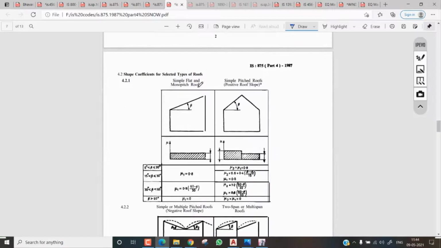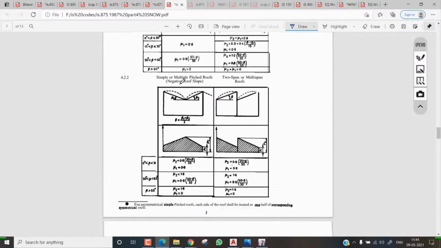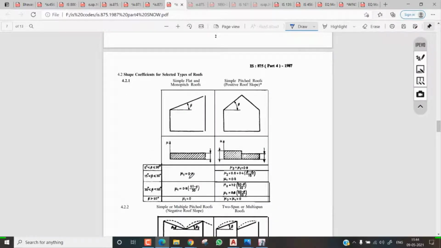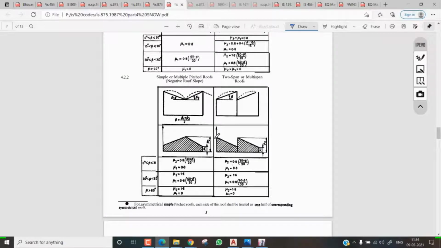So, some shape coefficients for different types of roofs. See, the shape coefficient for a selected type of roof. If it is a roof like this, you will get a lot of formulas to decide the shape coefficient. Here 0.8 is a shape coefficient. Once you multiply the design unit weight of the load with the shape coefficient, you will get the snow load. Then you can apply it to buildings having a curved roof and like that.